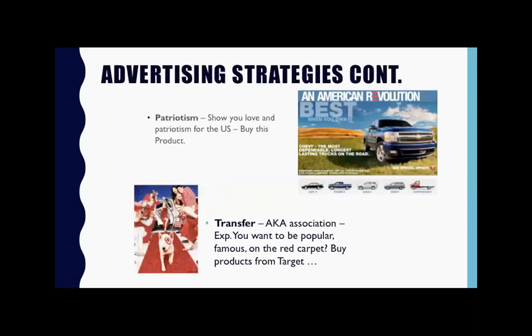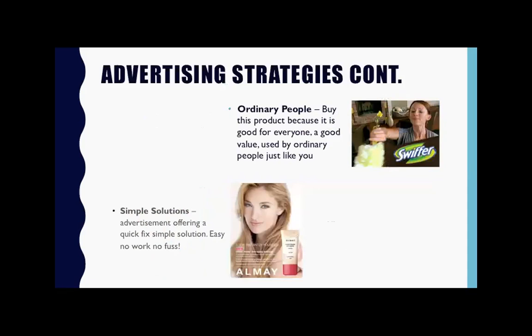Patriotism: show your love and patriotism for the U.S. Buy this product. Works for specific brands and target markets. Transfer, aka association: especially if you want to be popular, famous, on the red carpet, buy products from Target, for example. Another strategy is the ordinary people strategy: buy this product because it is good for everyone, a good value, used by ordinary people just like you. Simple solutions: advertisement offering a quick fix, simple solution, easy, no work, no fuss.